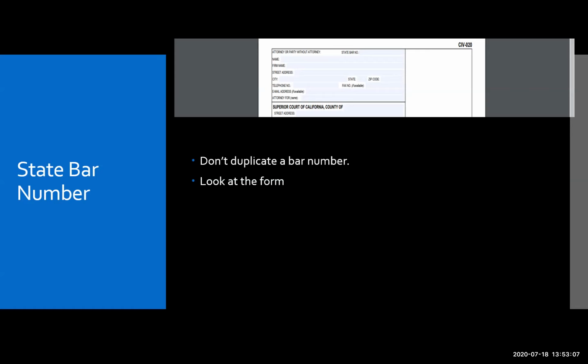So when we first talked about how to format an attorney's name on one of our first slides in this presentation, we said Robert Jones, comma, Esquire, and then we did our parentheses. Well, you wouldn't do that here because the state bar number has its own little box. So you would put a state bar number in the box, and where it says name, you would do Robert Jones, comma, ESQ. All forms are different, and you need to be sure that you proofread all forms and edit what Lawyaw self-populates.